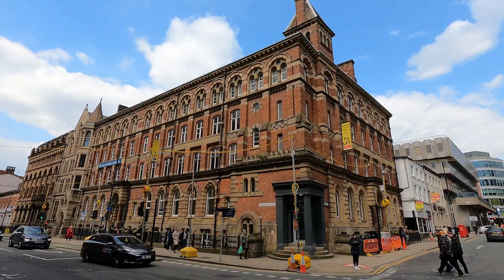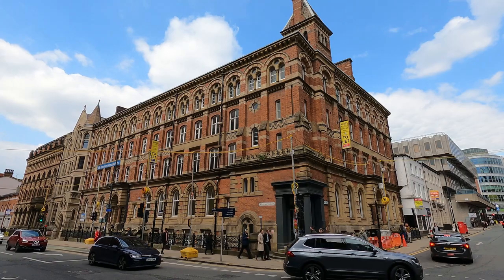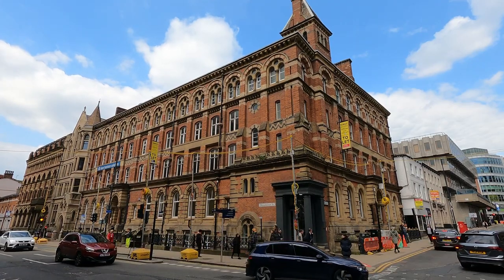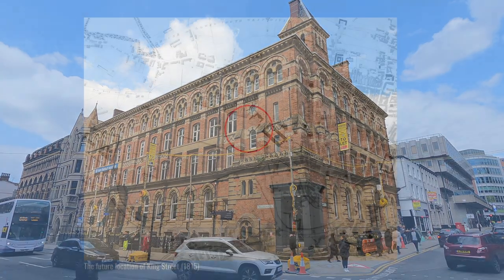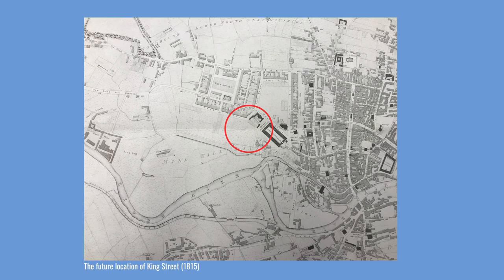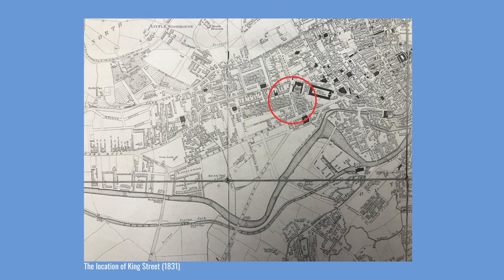We begin at number one, looking at this beautiful and impressive building, now offices. It is hard to believe it started out as one of the many warehouses built in the Wellington Street area. In 1815 business in Leeds was booming and the town was spreading out into its surroundings. It was open land south of Park Place at this point; King Street was yet to come, but within two years Wellington Street was laid out and King Street and Queen Street were added, forming a rectangle and available for the construction of new properties.